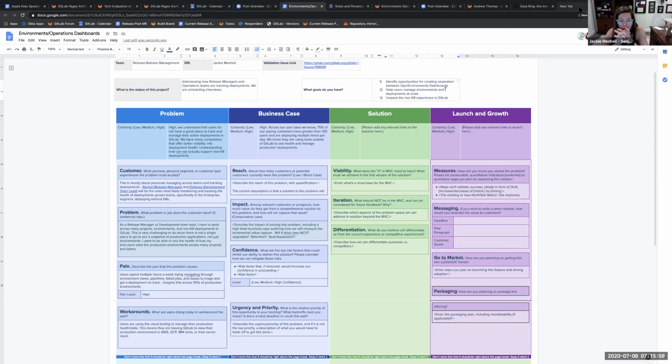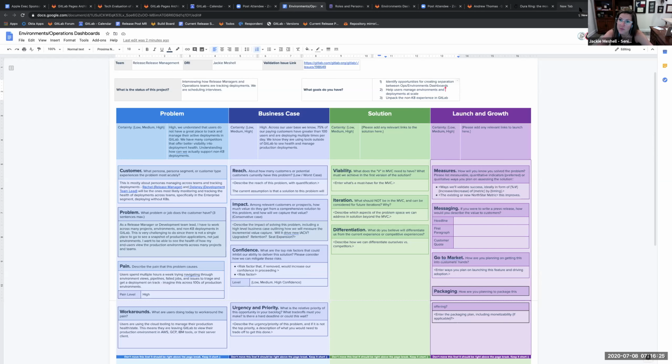So Hannah, would love your thoughts on the problem statement. If you feel like this overlaps too much with the CI/CD dashboard, what I'm trying to zero in on here is not talking about releases or pipelines or CI/CD. I'm getting hyper focused on deployments and environments. And I wanted to hear if you feel like this was duplicative of any of the CI/CD dashboard work that we're doing.